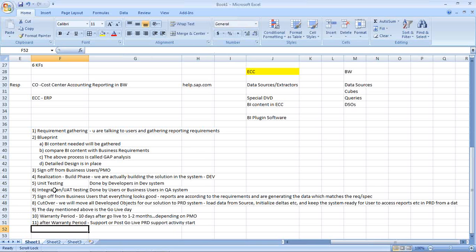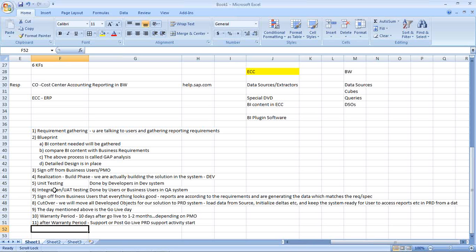Now, the warranty period is strictly from a costing perspective for a project. It has to be accounted for, how many resources need to be involved in the warranty period, from the initial project costing. There is no additional money allocated later for this 10 days or 1 or 2 months.